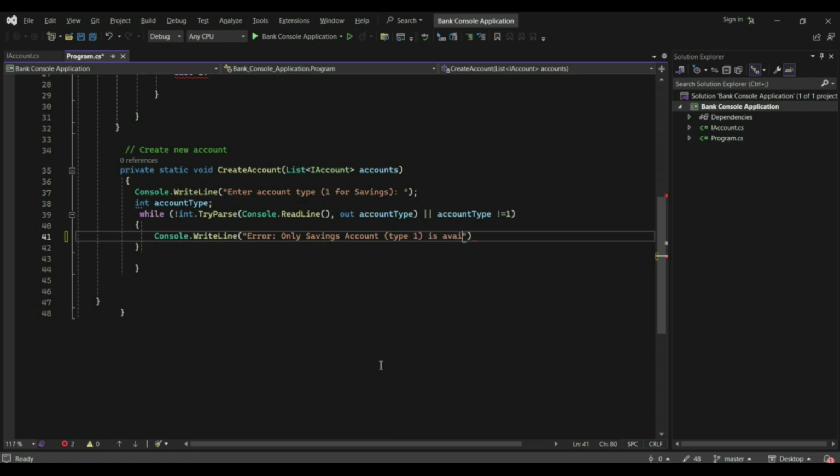We can give the error "Only savings account is available at the moment." We can also ask to re-enter the account type.